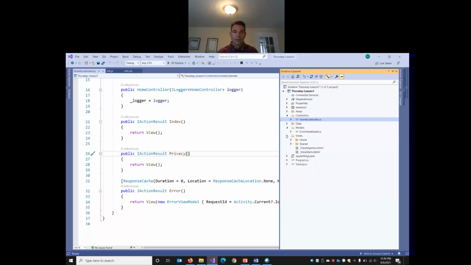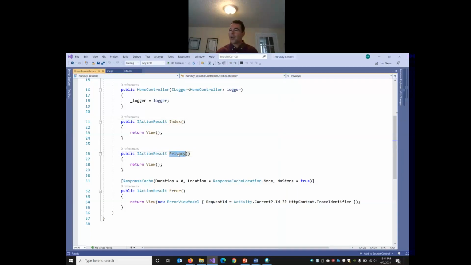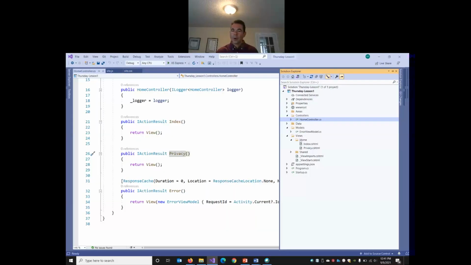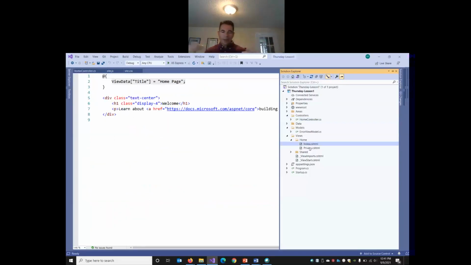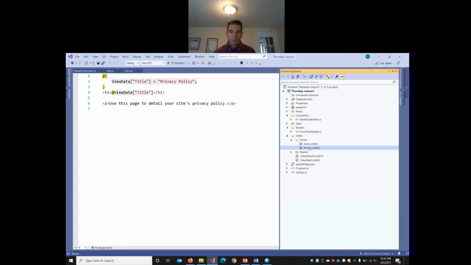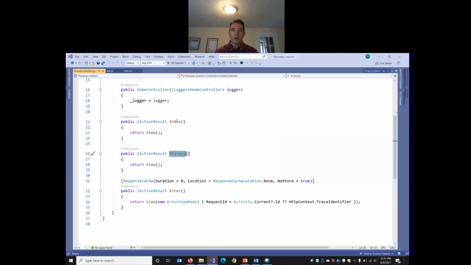And then in here, we've got our views. Notice we have a controller called home, and we've also got a views folder. And notice the names. Our home controller has a method called index and a method called privacy. Inside of views and home, we've got a web page called index and one called privacy. So wherever we've got a method in the controller, we've got a view with the same name. Okay, so that naming convention is important.